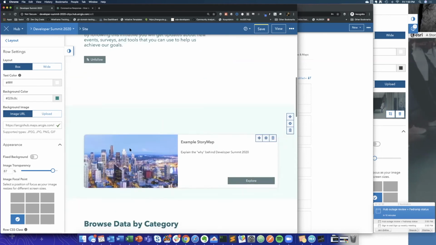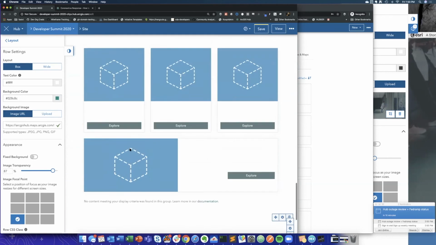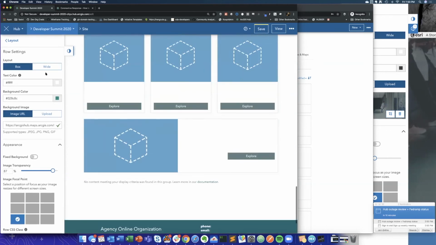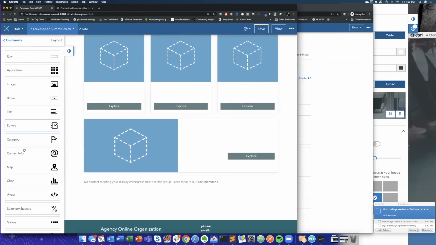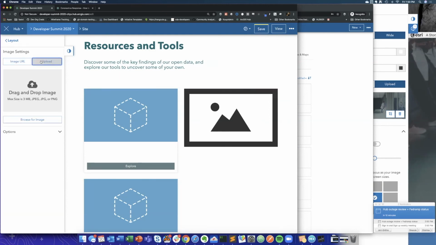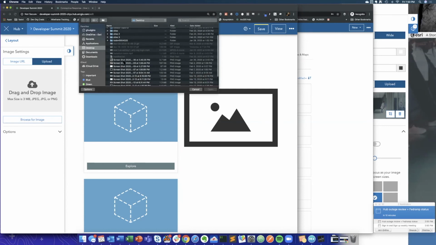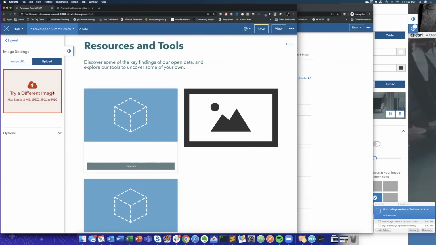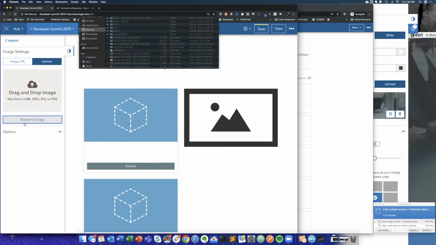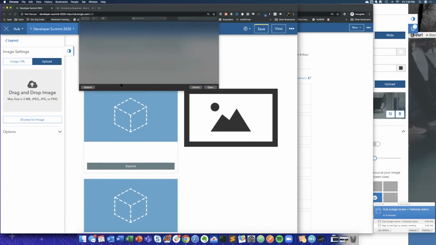If I come down here, maybe later on, further down the page, I want to show something else. Maybe I want to show a gallery, and next to that gallery, I want to have an image representing what's in the gallery. I can dock an image to the right here and pick an image to be inline. So maybe I want to browse for something. This is always fun. Picture of, oh, it's too big. So we do enforce the 3 megabyte size limit. And this is why my next point will be even better.